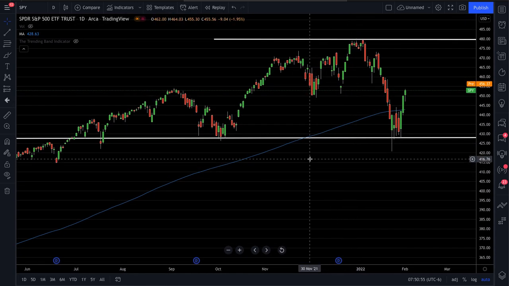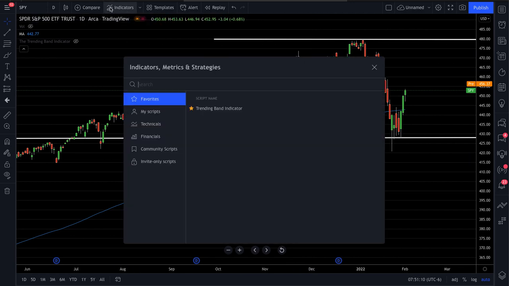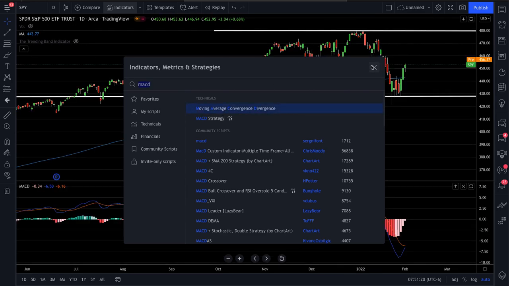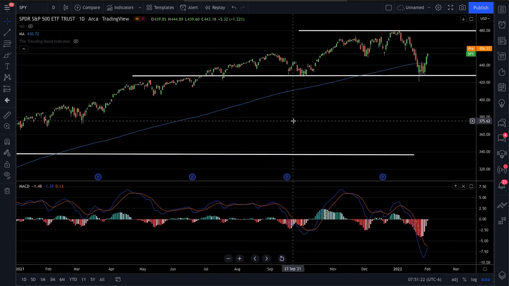Another one that this specifically works for the S&P 500. Yes, this is a trading strategy, but this is one that works amazingly well on the S&P 500. It mainly works well on futures, and because the S&P 500 has a future, it works well. Again, this will not work well with individual stocks, but it's called the MACD divergence play. All you need to do is add the MACD, which is the moving average convergence divergence indicator. Again, this is another free one that can be added to almost any chart.